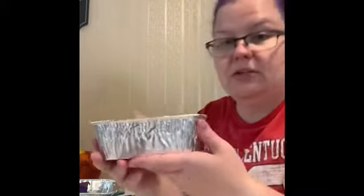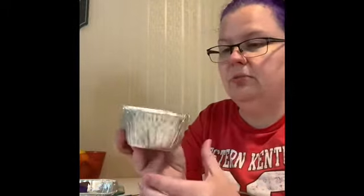My little mini casserole dish is here. So I get these little mini ones. I got these at Walmart. I filled it about halfway full with my mix. This is about 2 servings of that. I put some red sauce on the bottom, put the red sauce on the top, sprinkled it with cheese. This will be what I eat, if my stomach allows me.